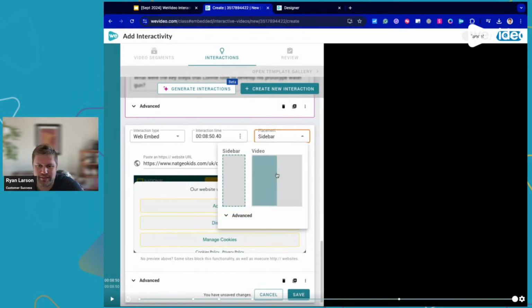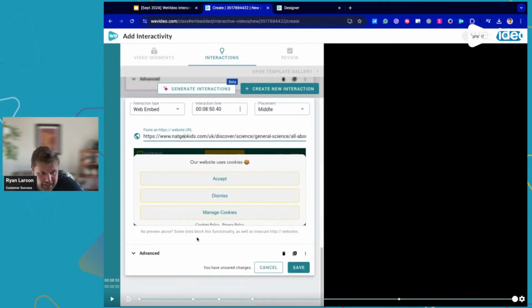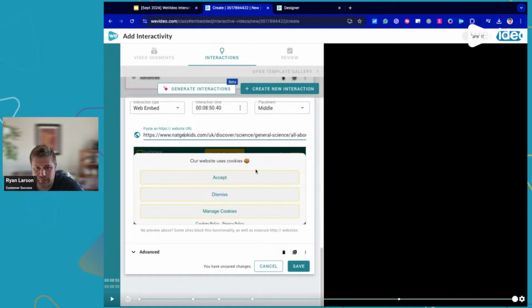I generally like the websites being on top of the whole screen, but you can have it on the sidebar if you like to. And if you want it, you just go to placement, use that drop down, choose the middle of the screen, just like so. But now they'll be able to see a little bit of that website and see some of the resource about engineers and learn even more and connect to this subject.